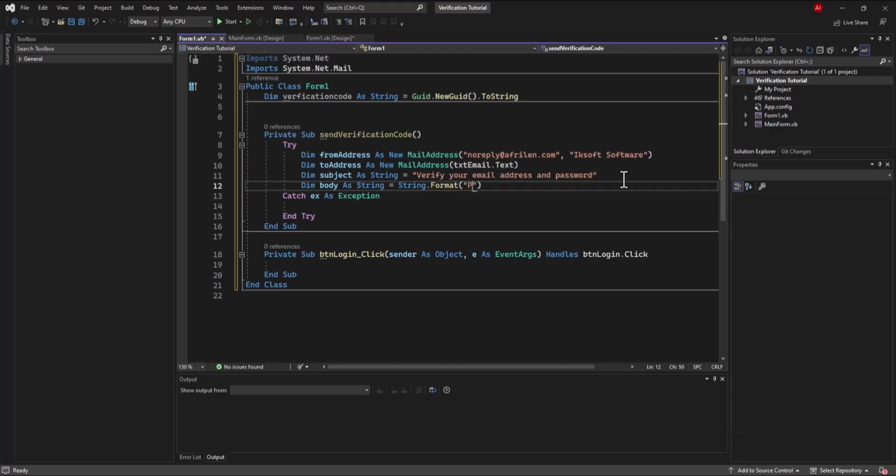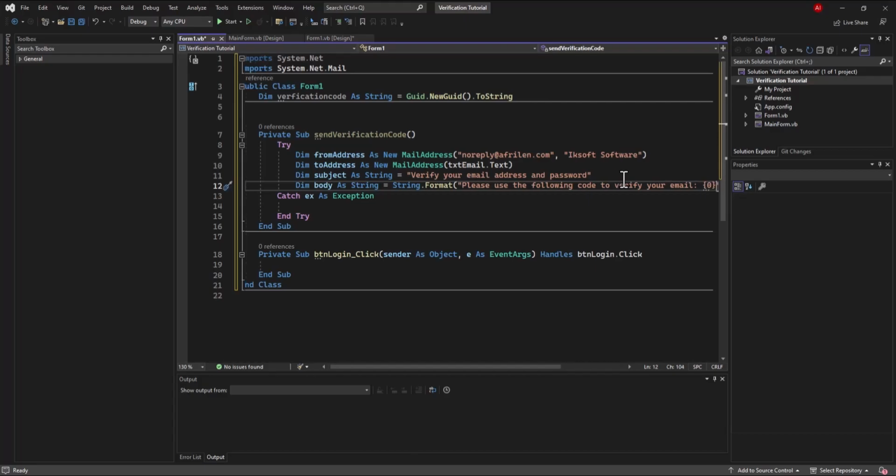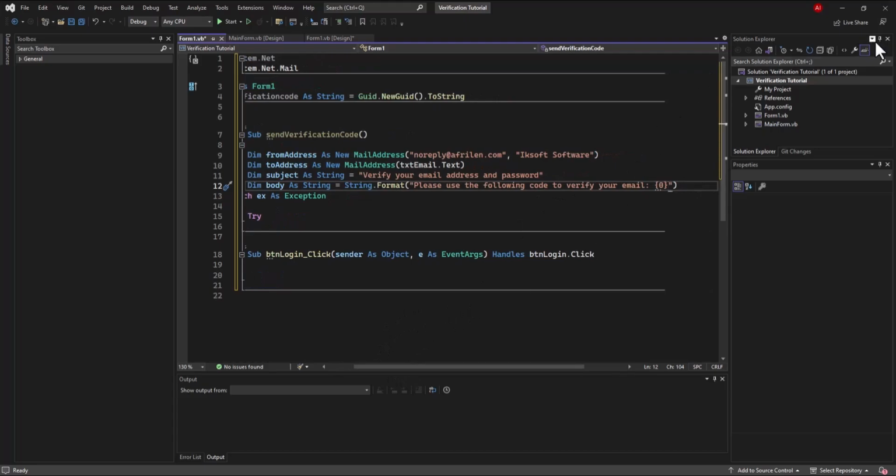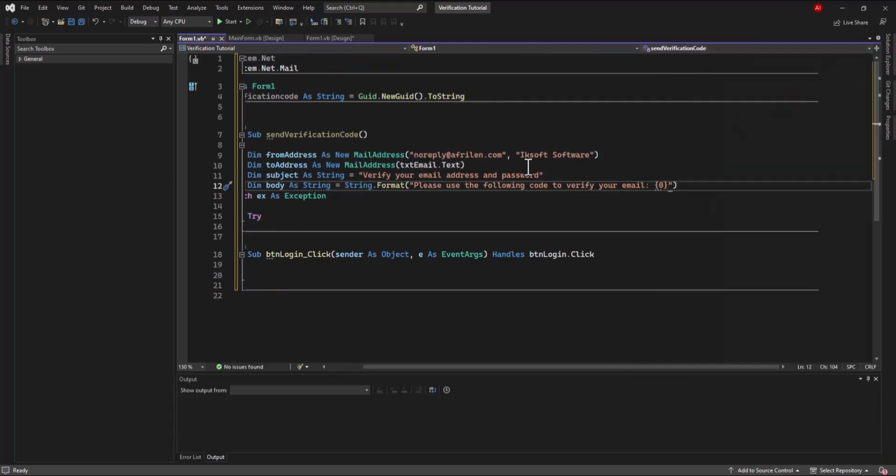And now what I want to say is please use the following code to verify your email. Then here I'll just use these bracket symbols. Let me just unpin these guys so you can see clearly.